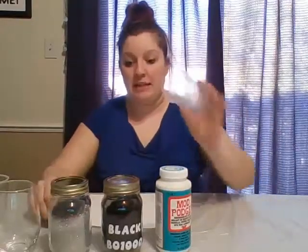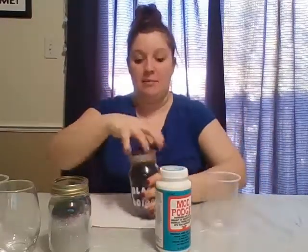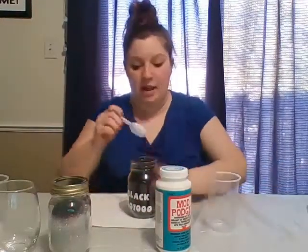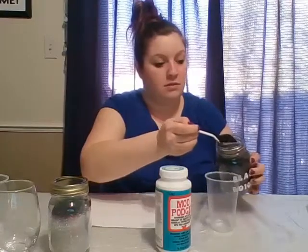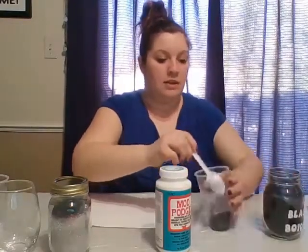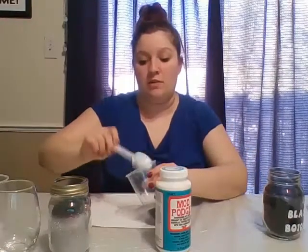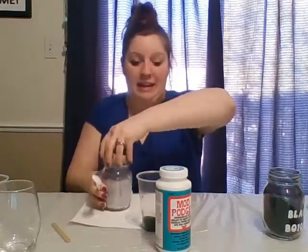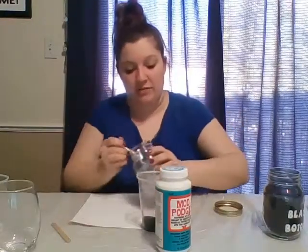I have an extra plastic cup here, so I'm going to be mixing my black. Because the night sky is mostly black, I'm going to add 2 spoons of black. You want to make sure you shake off your spoon completely after using it so there's no residue, because then you don't want to stick it into your bling with some black in it already. You're going to ruin this batch of glitter.